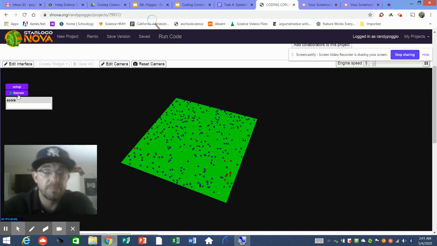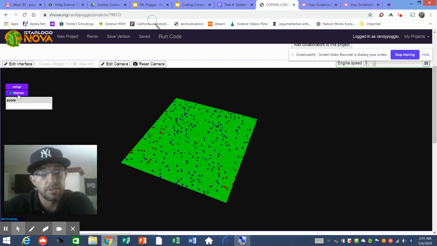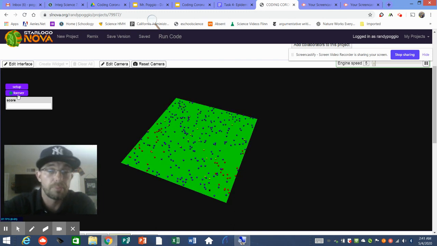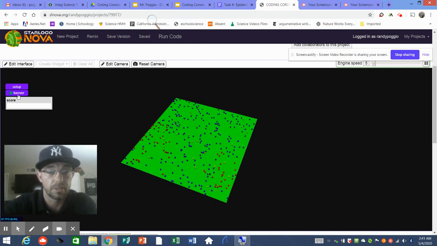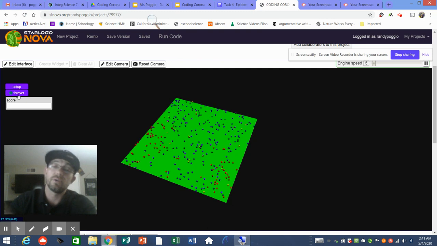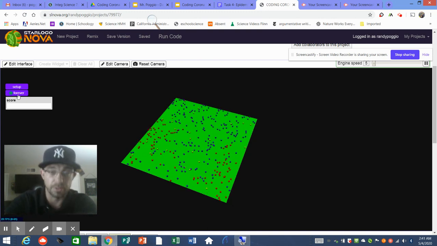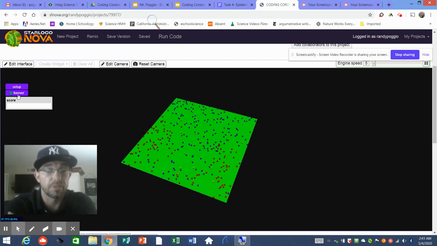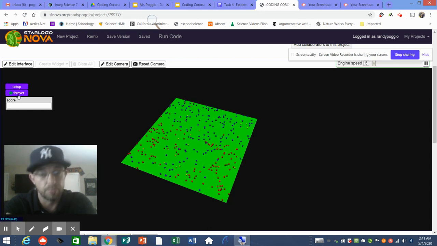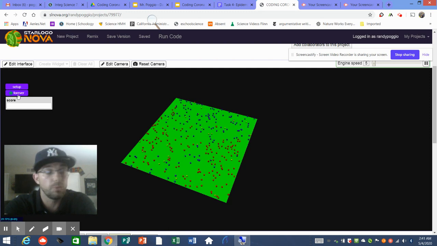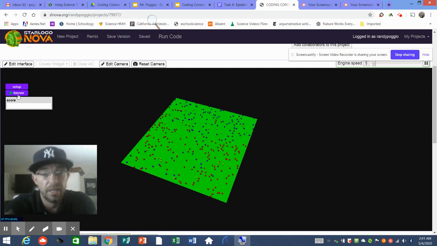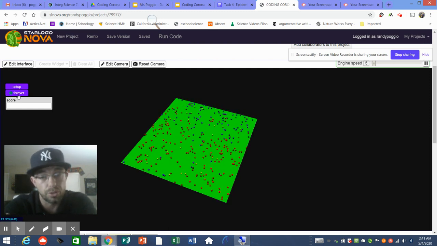And when my reds come in contact with the blue, as you're noticing, they're going to change color to red, representing the spread of the disease. So that's the conditional that I have coded in my code. And I'm not going to show you that. You could go ahead and look at colliding turtles, number 2, if you're having trouble with conditionals: if red runs into blue, then blue turns red. And you're going to see we don't have a recovery or anything like that. So eventually in my model, everything should turn red.